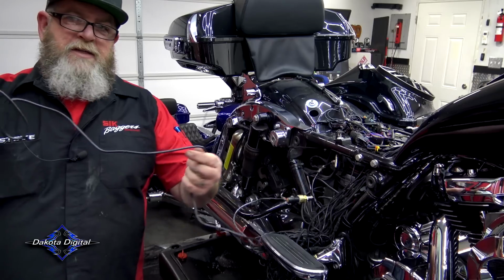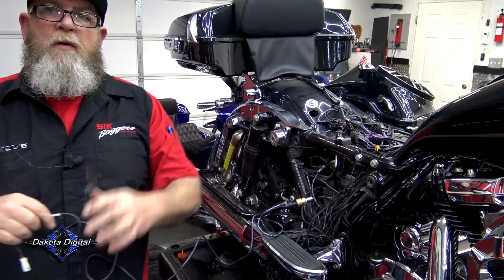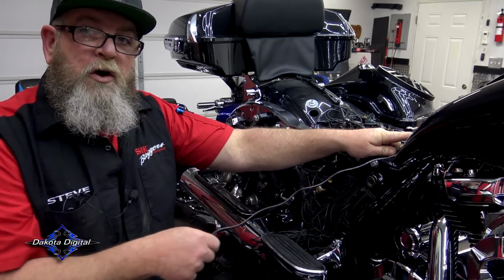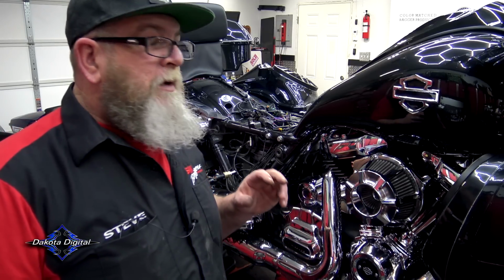to the fairing. Now this cable's not long enough to run down and around your frame and back up and all that stuff into the fairing. So we need to run it pretty straight from A to B. So up here, underneath the tank and into the fairing. So taking the tank off a touring model is super easy.